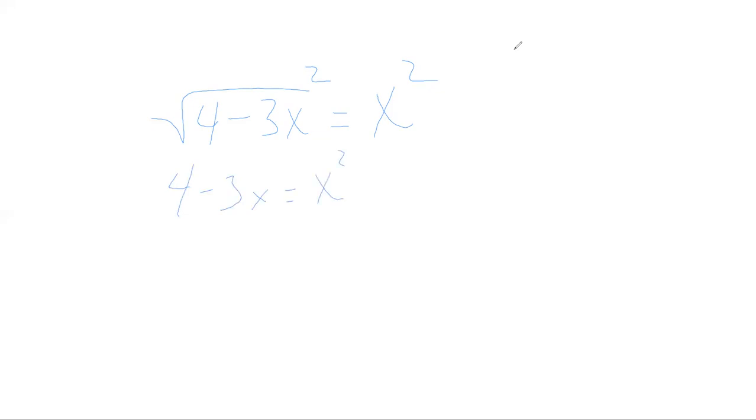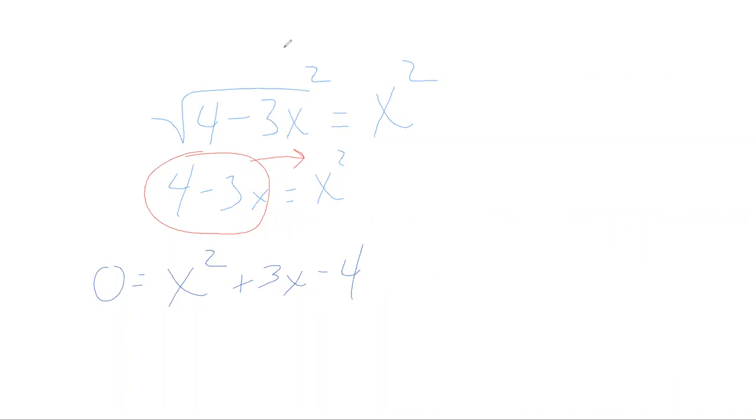Okay, let's move everything over. Let's move this stuff over there by doing the opposite. I'm going to change color a little, make it darker. I get x squared plus 3x minus 4 equals 0. I'm sorry, we should actually be putting the 0 over here, though it doesn't really matter.